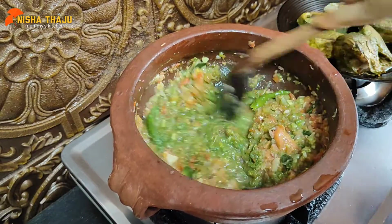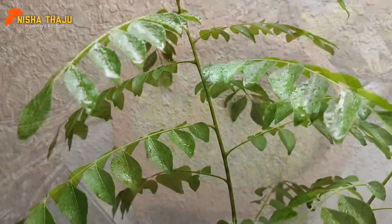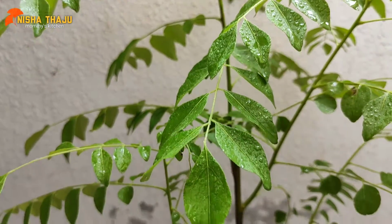Adding curry leaves not only gives a unique flavor but also makes the dish super tasty. Also, curry leaves are loaded with several health benefits, so instead of using it only for tempering, use it in this form to gain the full benefits.